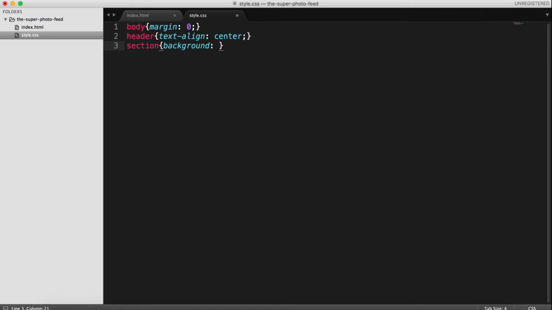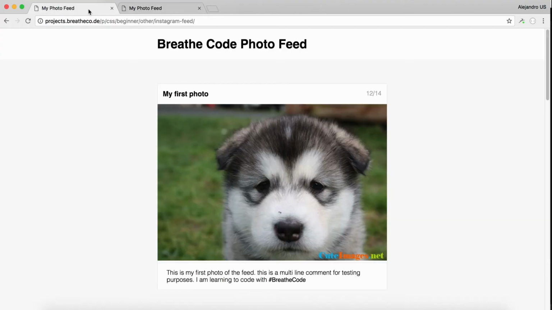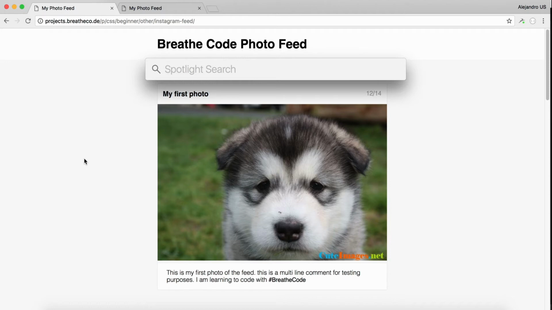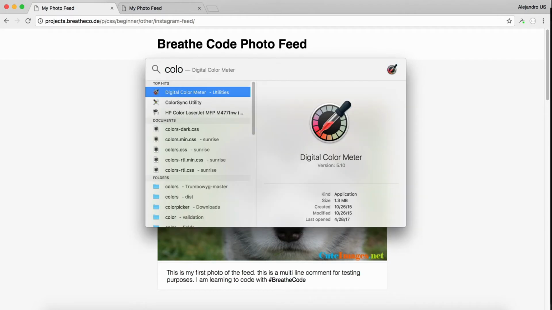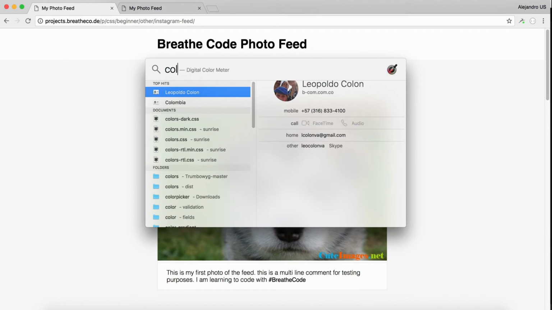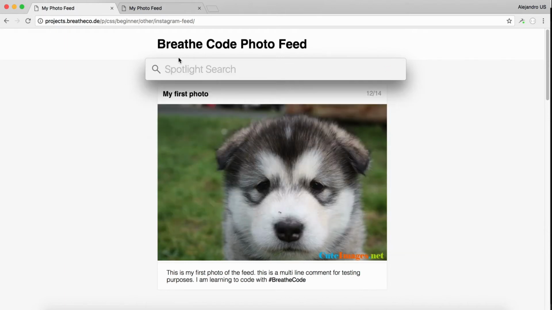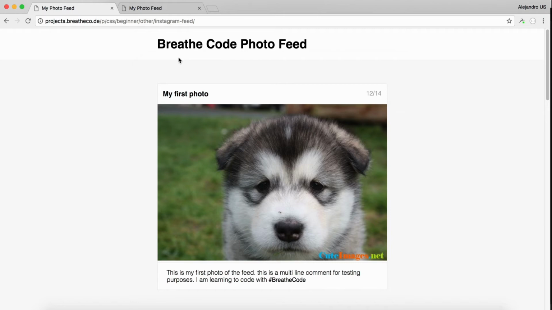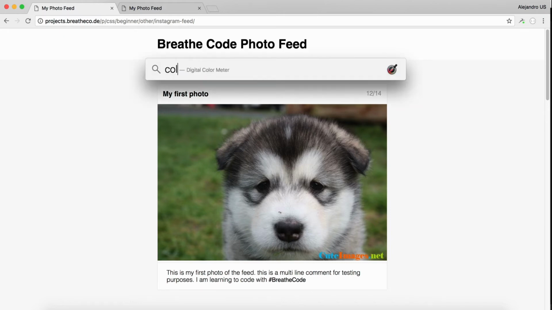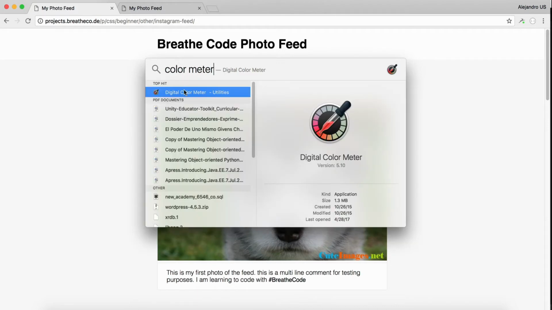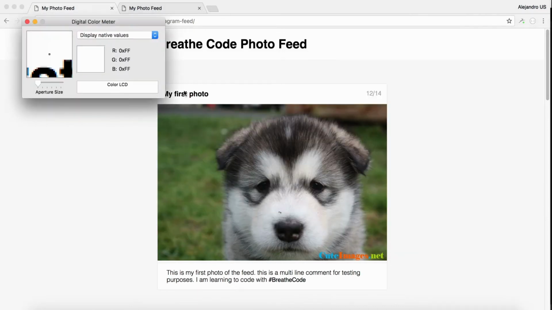So after having the section, let's tell the CSS that our section is going to be gray with a background gray. If you want to know the real color of this and you are using an Apple computer, you can type digital color meter, and it's gonna open this tool. Well, to have this Spotlight, you just gotta press Command Space and it opens and closes. Then type color meter, and the first option should be the tool that I'm using. Double click on it, and every time you hover on something, it's going to tell you the color of that.